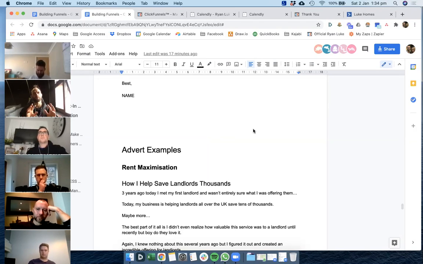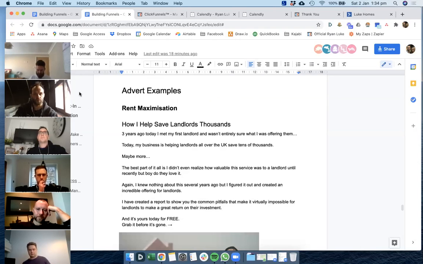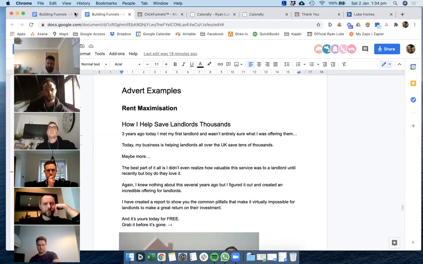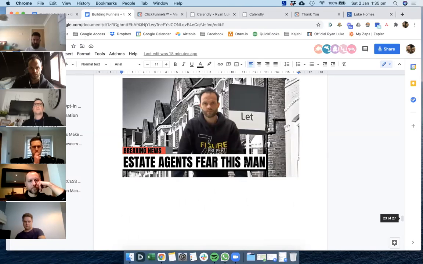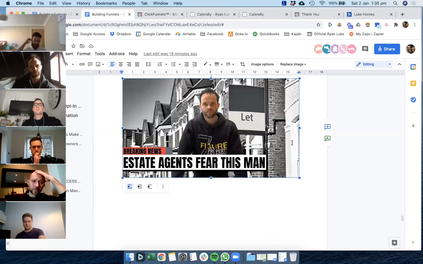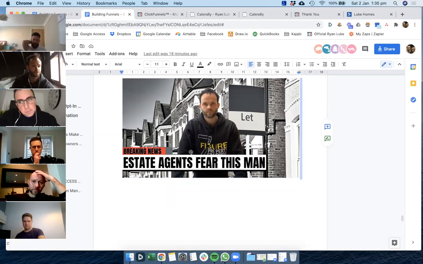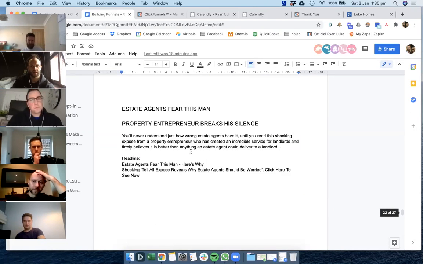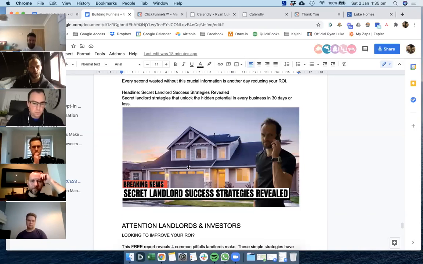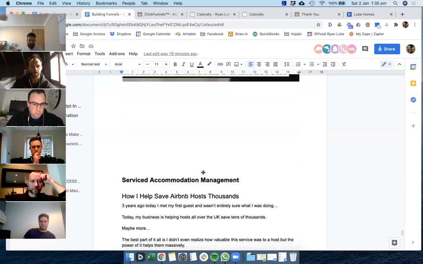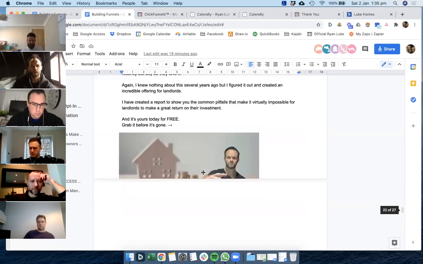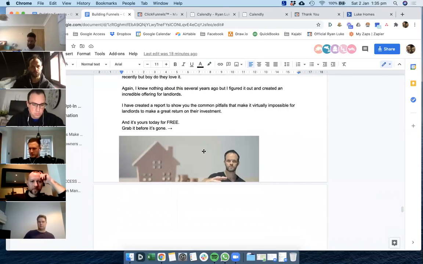Obviously, you don't want them clicking for how you can make £1 million, and then they go to a quick home sale page. There's no connection there, right? It's got to be connected, but at the same time, it's about the clicks. So what I find works really well, especially on Facebook, is these breaking news type ads. You'll have probably seen these in the 7-figure groups and stuff, but a breaking news type story seems to really work quite well and draw people in. And again, we're just trying to sell the clicks.